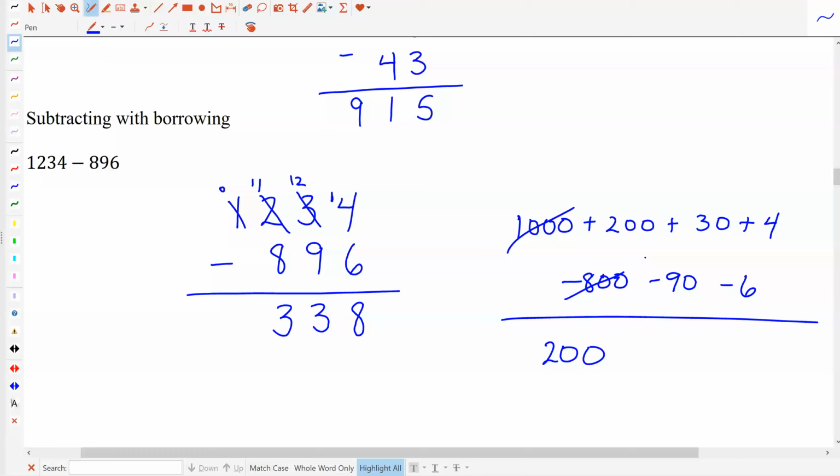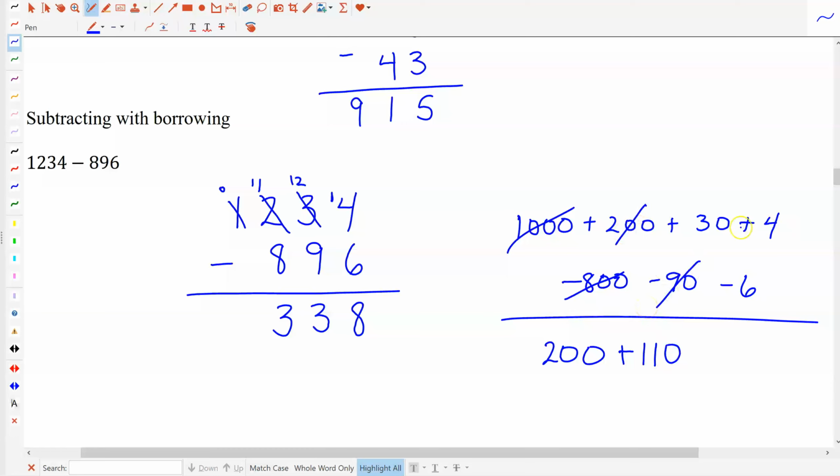So now looking at what I have left over, as opposed to the 90 interacting with the 30, because again I'm trying to take away more than what I have, I'm going to think about that 90 interacting with the 200. So if I have $200 and I want to take $90 away from it, then I would end up with $110. So I'm just going to record that down here, and again I've accounted for those two numbers.